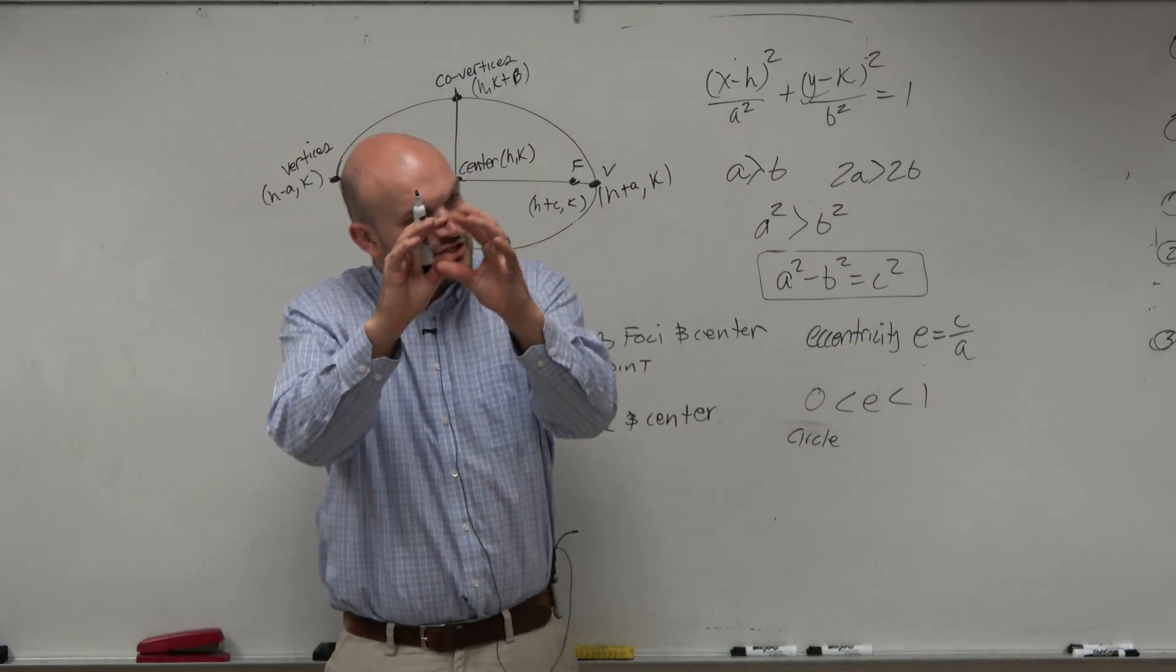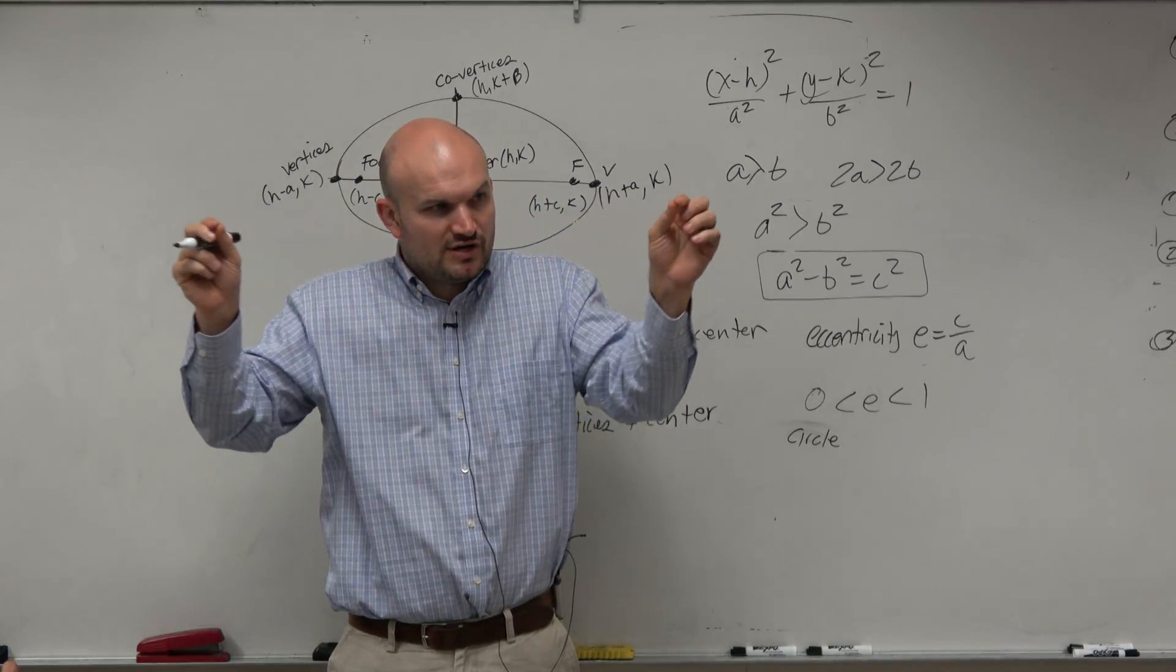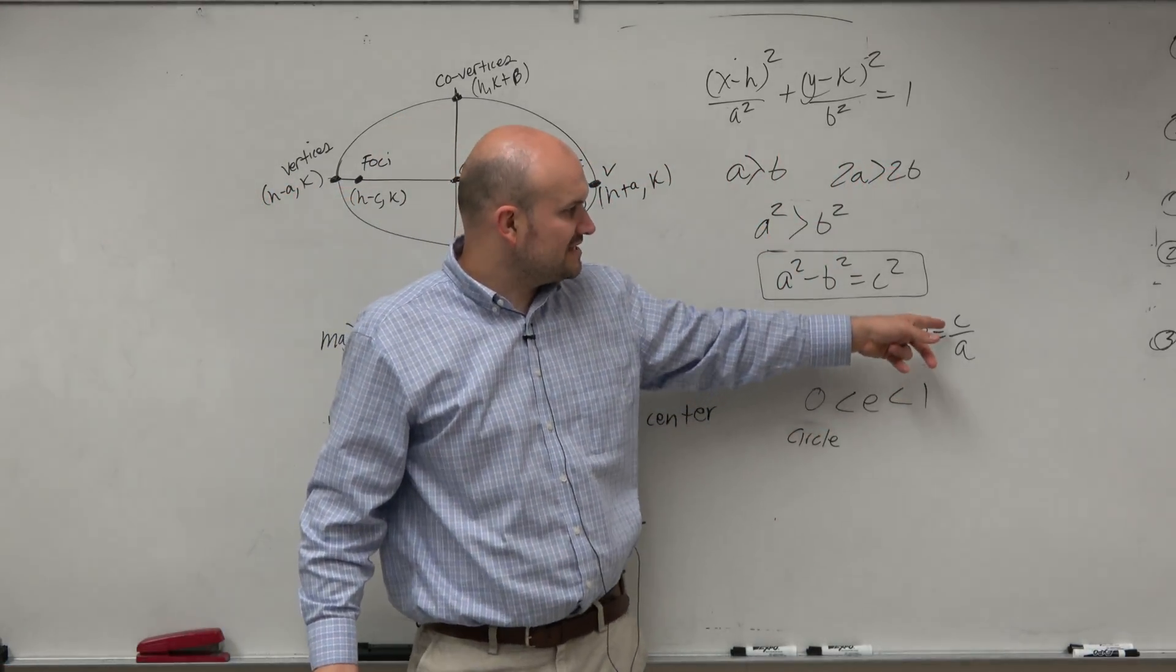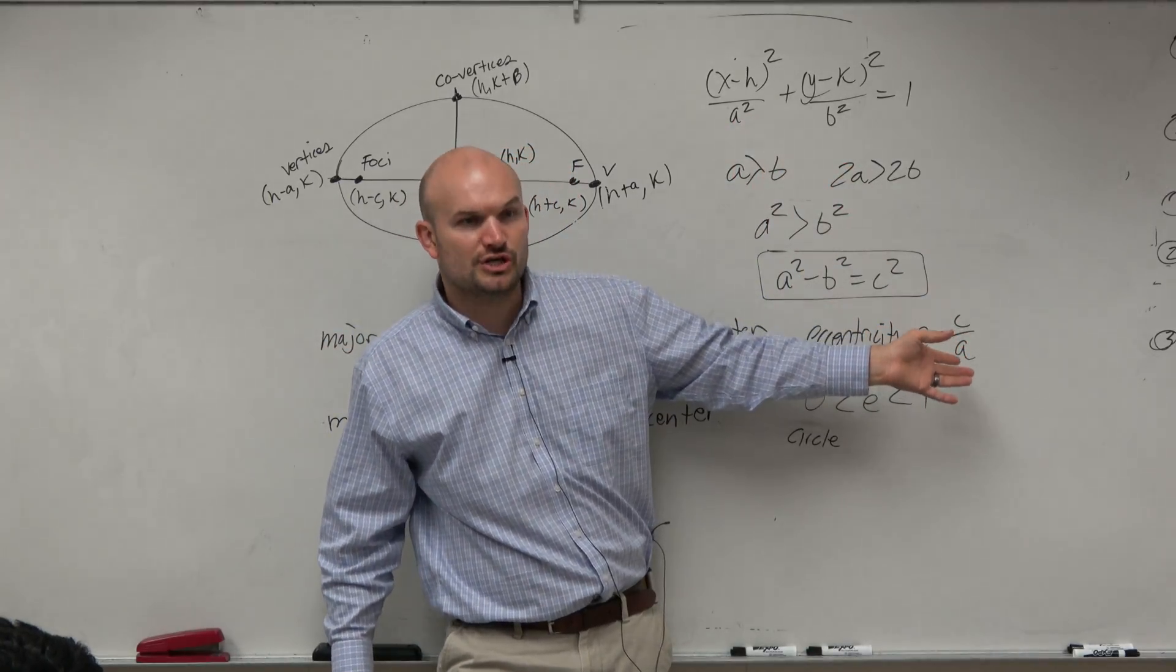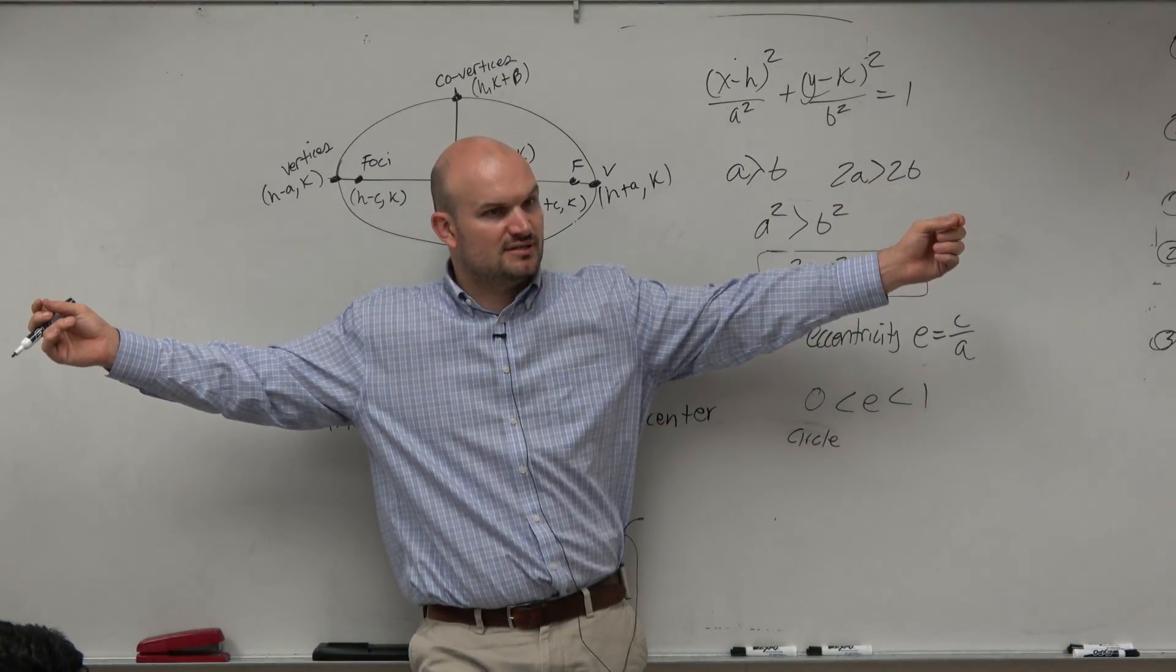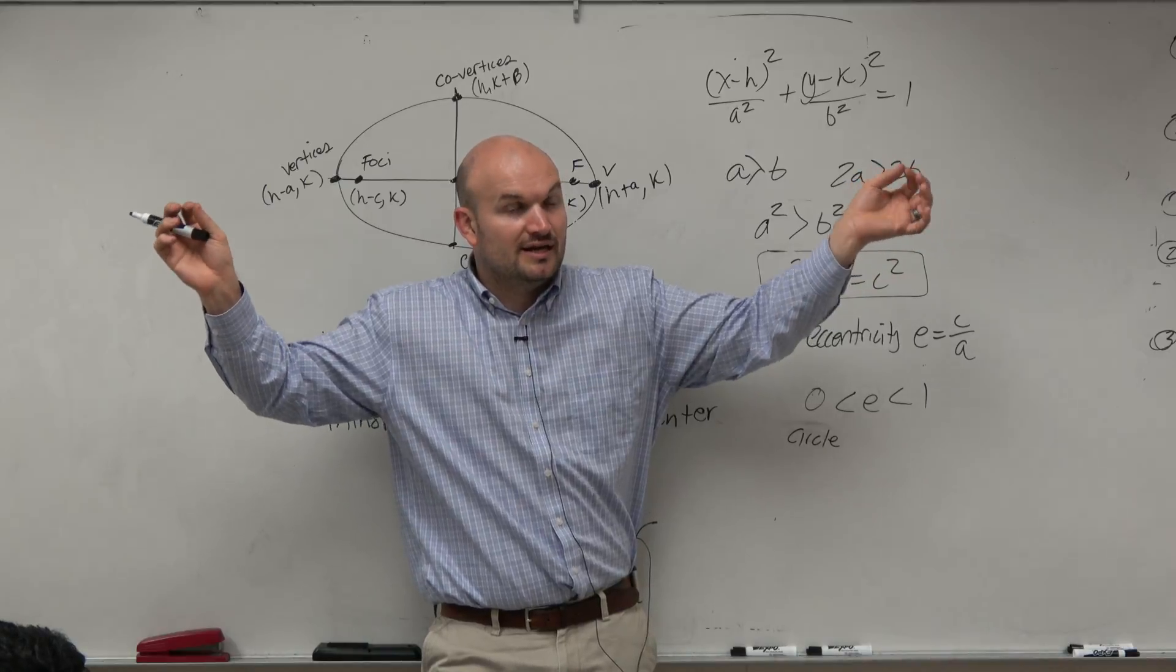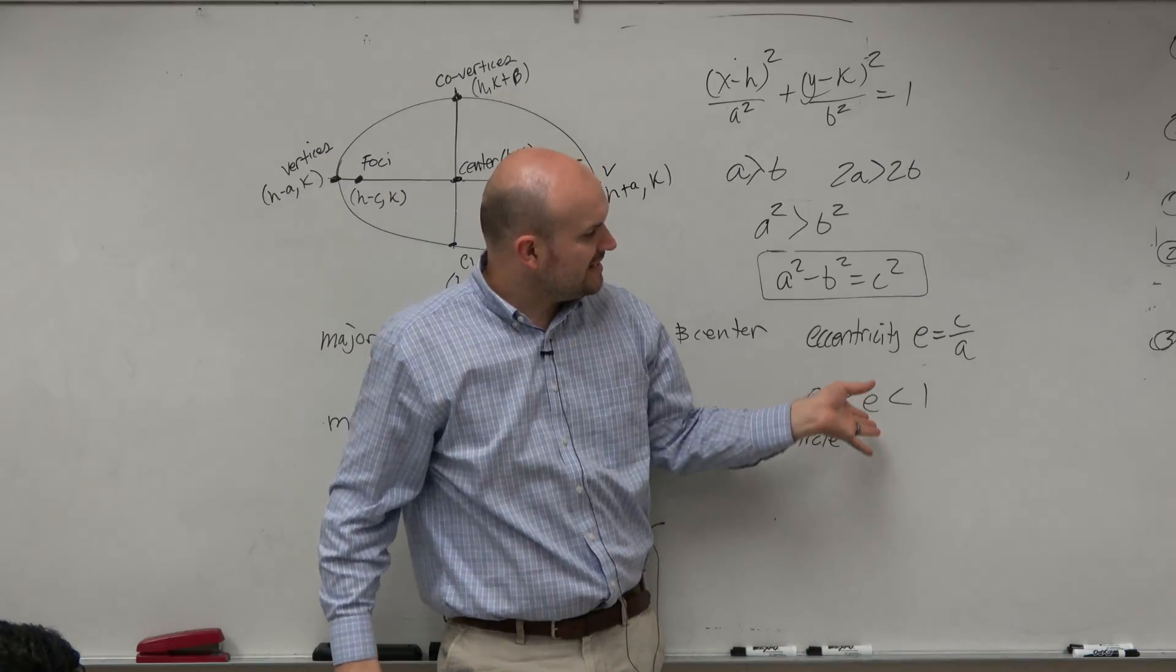Now, as we started to pull the ellipse apart, those foci got closer and closer to the vertices. Right? And as it got closer and closer to the vertices, what happened was our ellipse got elongated, elongated, very, very elongated. So obviously, guys, the foci, to create an ellipse, the foci cannot be larger than our ellipse, because then obviously it'd be outside. And then we'd have a different type of graph, which we'll talk about later. But once it gets to 1, they're going to be the same representation. If they're equal to 1, then they're going to be exactly the same. You're not going to have an ellipse anymore.